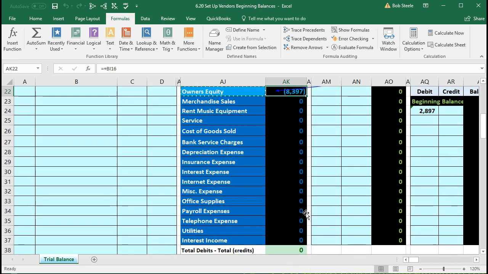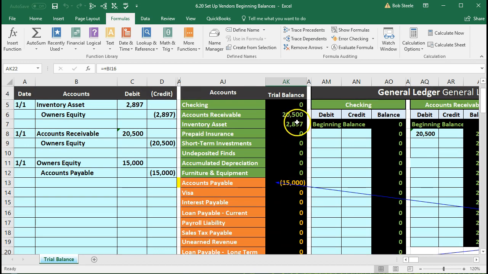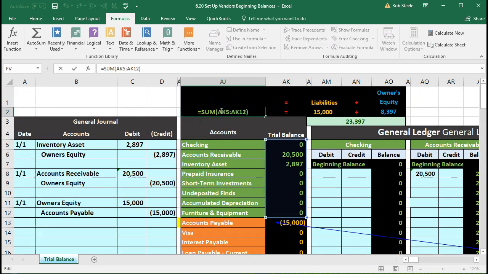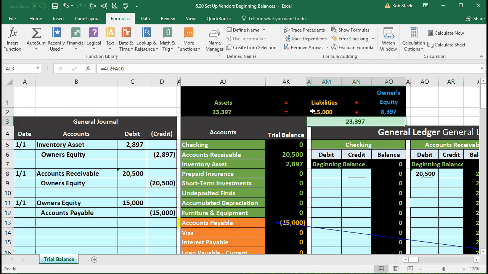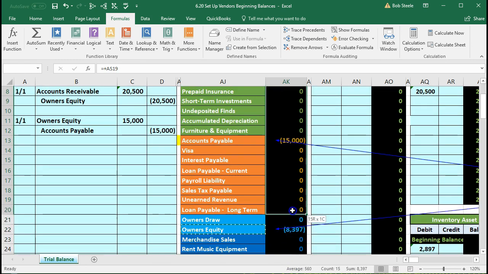So note the format here. We can get a nice calculation of what we're doing just from the trial balance, just by using Excel. We can say assets here. In other words, assets equal liabilities. Notice the sign is just flipped here, so it's now in the formula term. I'm not putting a negative in liabilities. It's not a credit in the formula. And then equals liabilities and equity, meaning 15 plus equity of 8,397 equals the assets of 23,397. Or we can say that the assets, debits, minus the liabilities, credits, is 8,397, equal to the equity of 8,397.